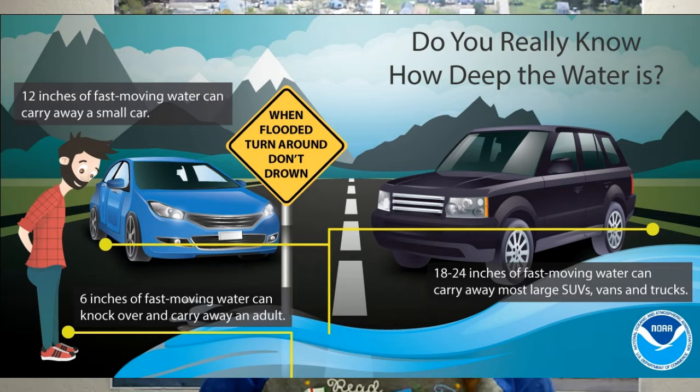Now, lastly, I'd like to mention a few things most people are unaware of. 80% of flood deaths occur in vehicles, and most happen when drivers make a single fatal mistake trying to drive through the floodwaters. Now, just 6 inches of fast-moving floodwater can knock a person down. A mere 2 feet of water can float a large vehicle, even a bus. 1/3 of flooded roads and bridges are so damaged by water that any vehicle trying to cross stands only a 50% chance of making it to the other side. So if you see fast-moving water, it's best to stay out of it.